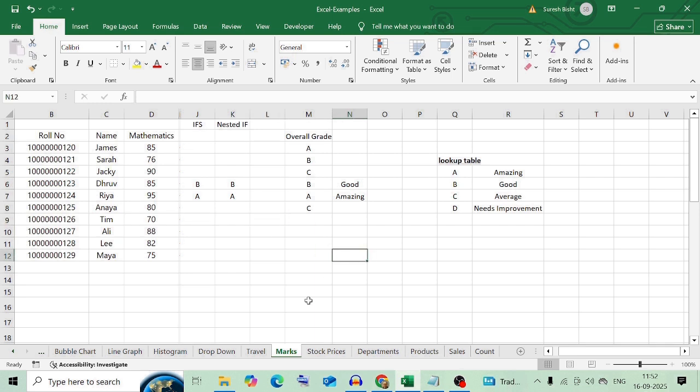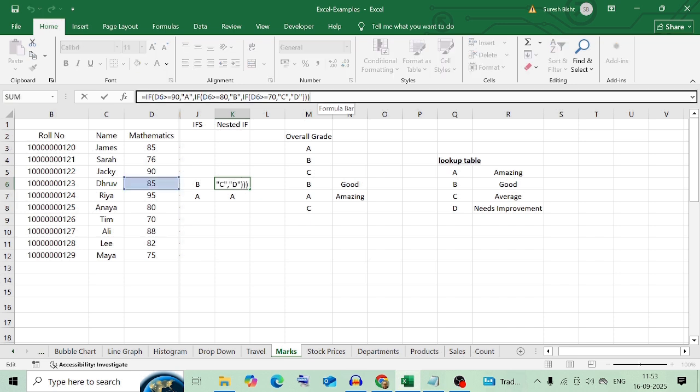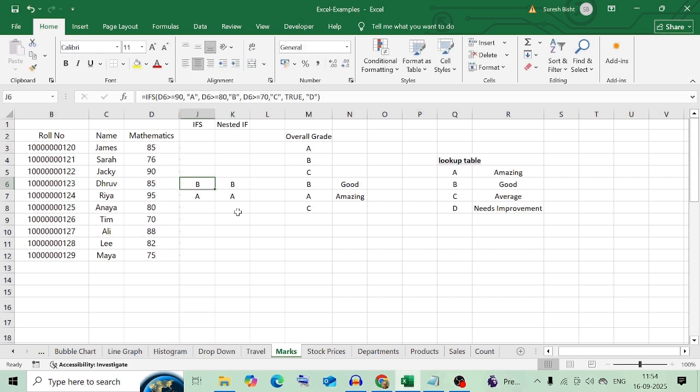Hi everyone. In the last video we saw how to use the IF function including nested IF. The problem with nested IF is that it can look quite complex when you have multiple conditions, and it's very easy to make mistakes due to the multiple parentheses that I use. Here's an example of a nested IF. You can go through the other video which covers nested IF in detail. I provided the link below in the description.